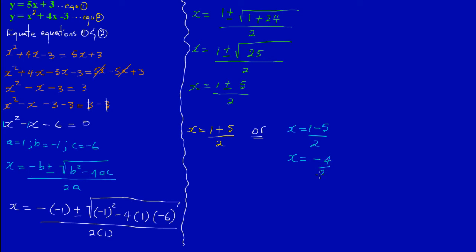So in this case we would have x is equal to 1 minus 5, I would have a negative 4 over 2, and we know that a negative divided by a positive will give me a negative, and 4 divided by 2 is basically 2, so x is negative 2. And also over this side I would get 1 plus 5, that would say x is equal to 6 all over 2, and we know that 6 divided by 2 will give us a solution of x is equal to 3. Now we have found our two solutions in x.